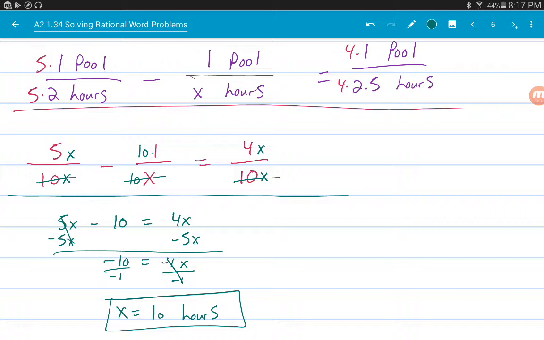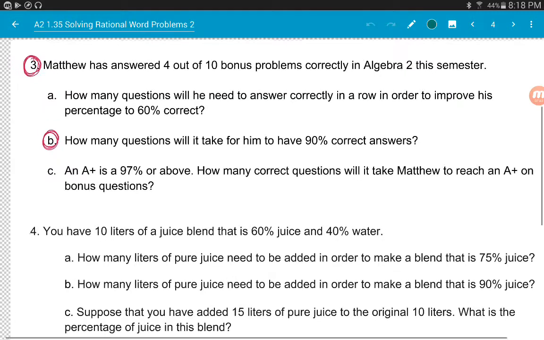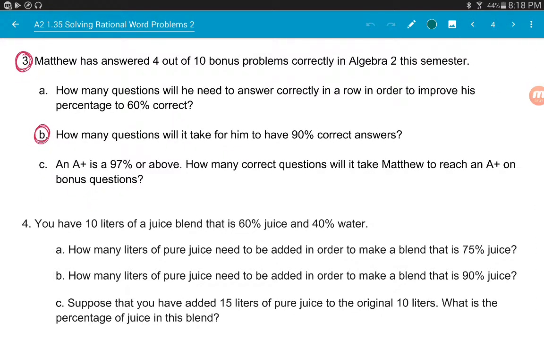Okay, so here was your example from lesson 34. I'm going to switch to lesson 35 now. If you want, you can pause and try another question on this page. Lesson 35, I'm going to do question 3b. These are going to look a little different, but they're still rates. They're still per blank, like something per something.